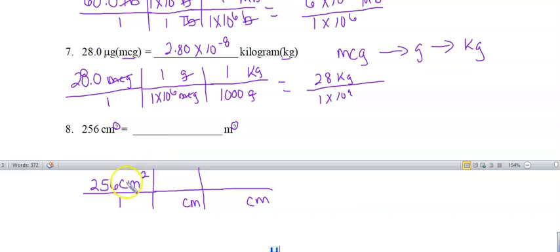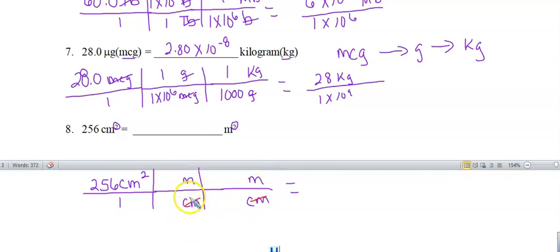If this had been 3 centimeters cubed, I would have drawn a 3rd one. 4th, I would have drawn a 4th one. So centimeter to centimeter, that's going to cancel those 2 out. And I need meters squared, so I'm going to put 1 here and 1 here, because this is going to be a meter times a meter, which is going to give me a meter squared. Can you see that? There's 2 of those going to cancel, and when I multiply a meter times a meter, I'm going to get a meter squared. So that's how I would work that.